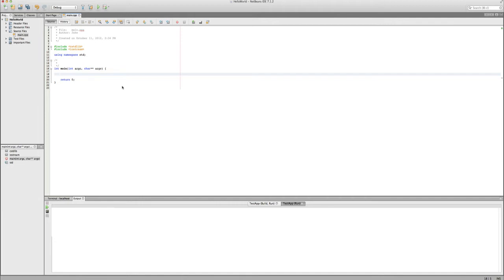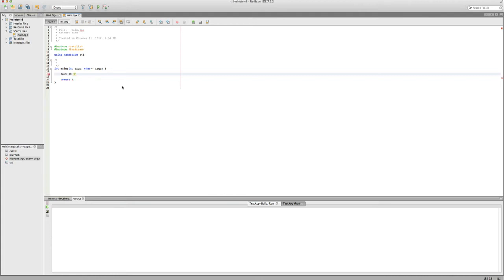Okay, so the first statement that I'm going to do is called a cout statement. This statement is very similar to the C# Console.WriteLine statement, and it basically just displays a message on the screen. That's all it's doing. So we just want to do cout, two less than signs. Now it's important that you do get the less than signs, not the more than sign. It won't work if you do the more than sign.